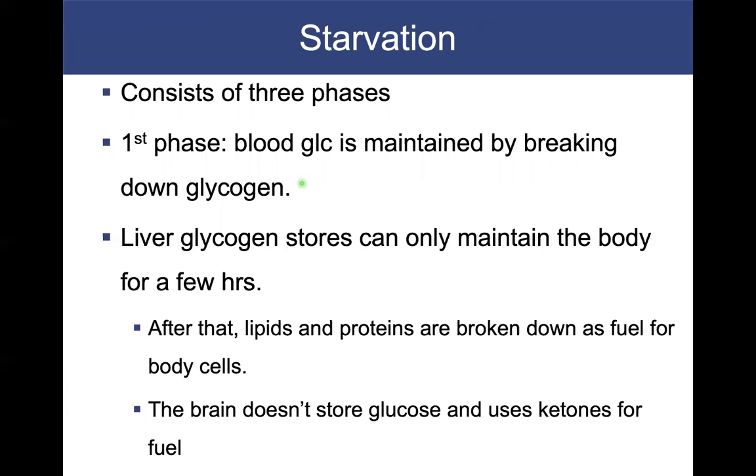Once you've exhausted that, what happens? You're going to use lipids primarily and a little bit of protein. So you're going to start breaking down fats in the body through beta oxidation to make ketones. And then you're going to break down proteins after that. Proteins, the amino acids, you have to rip off the amine group to make ammonia, and then you make urea from that. The brain doesn't store glucose, so it freaks out or goes into shock when it doesn't have enough glucose or enough ketone fuels.